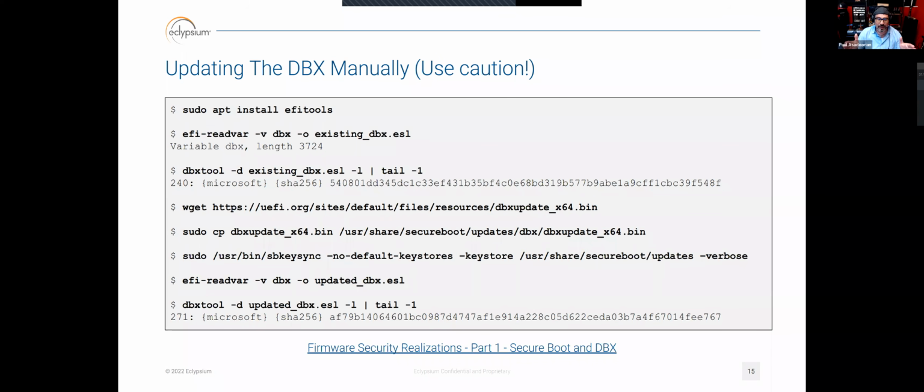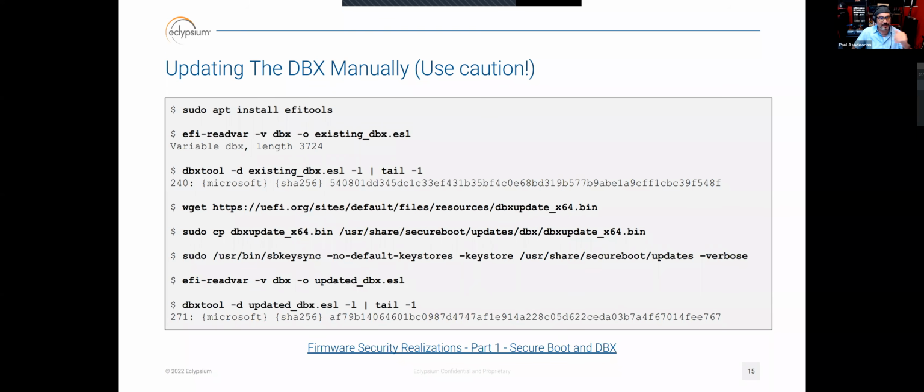So this is how you can manually update your DBX on a Linux system. Now, please do exercise caution. I did not go into any elaborate testing, but this is the process that I followed. I took a backup of my existing DBX, which again is just another variable that I can read using the efi-readvar command.